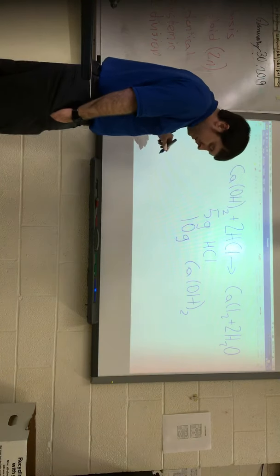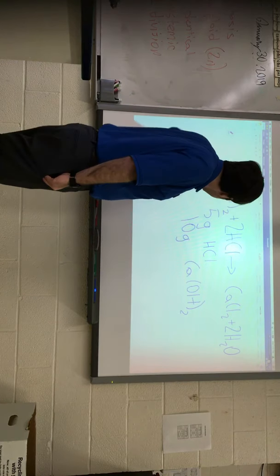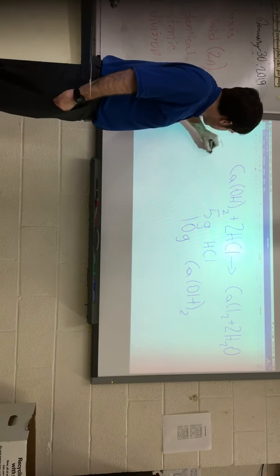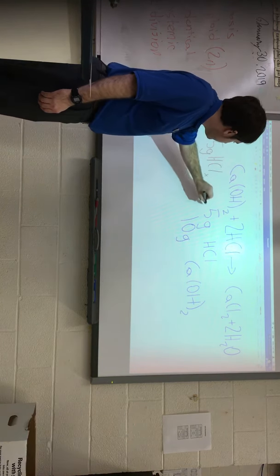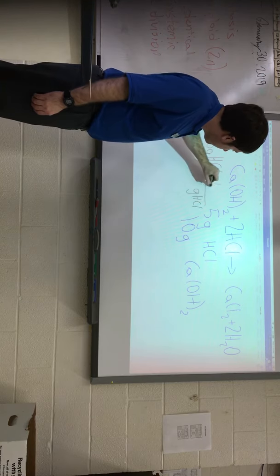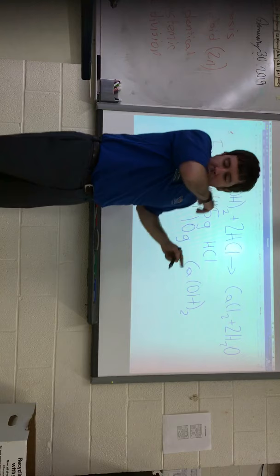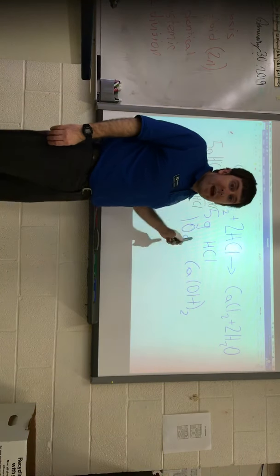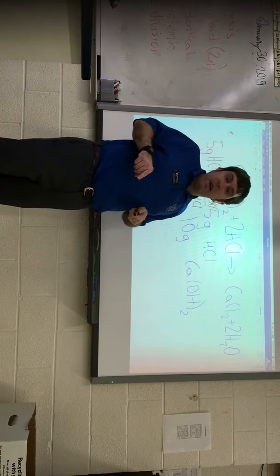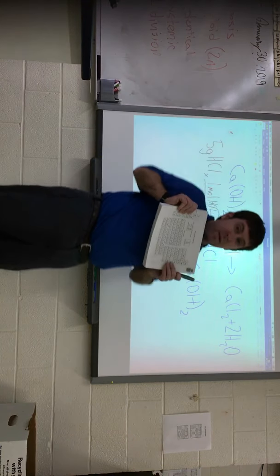We are going to have the 5 grams here, going to convert that to moles. These are different color pens, which is quite clear. 5 grams of HCl times, whatever's here goes down here, grams of HCl, and 1 mole of HCl on top. So we need grams here. What is the molar mass of hydrochloric acid? Of hydrogen chloride? Well, you have a periodic table that can help you out with that. It looks something like this. If you don't know where this is, I definitely have it for the test. It would be very helpful.